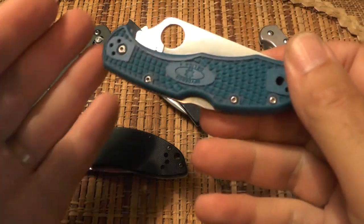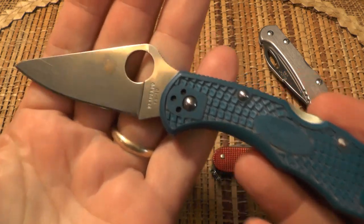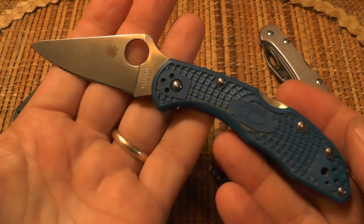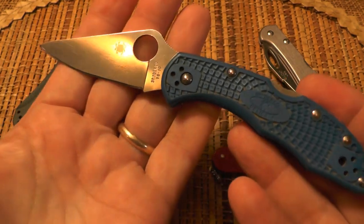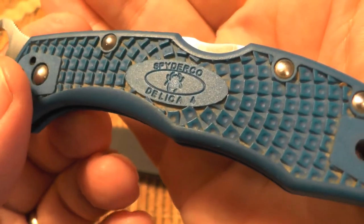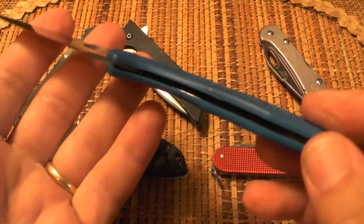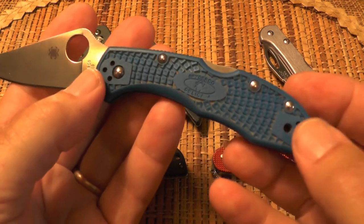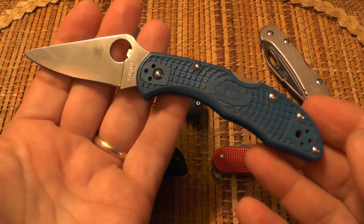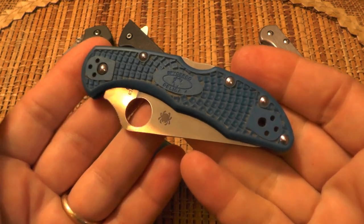The second most carried knife is this Spyderco Delica. A lot of you have this one — mine is in blue. It's VG-10 steel, which holds a sharp edge for a long time, so I've probably only sharpened this knife maybe twice in all the time I've had it. You'll notice it doesn't have a clip — this one rides in the bottom of my pocket. I stripped the threads on the FRN when I was moving the clip around, so I decided to just carry it without a clip. It's a lockback design, easy to operate one-handed, a great knife to fidget with and great for all kinds of daily tasks.